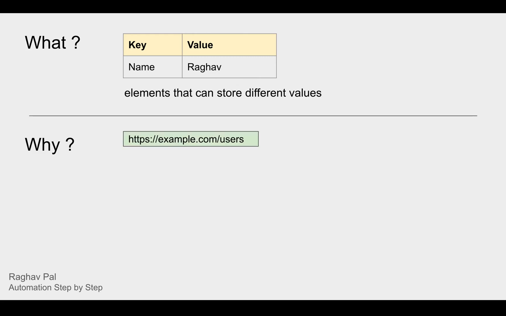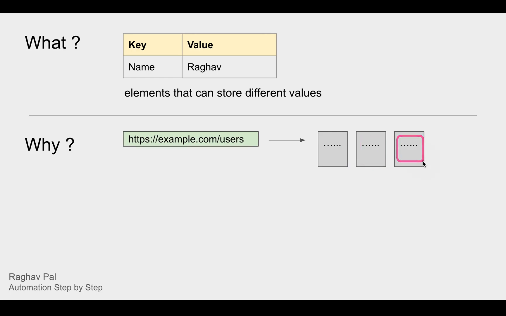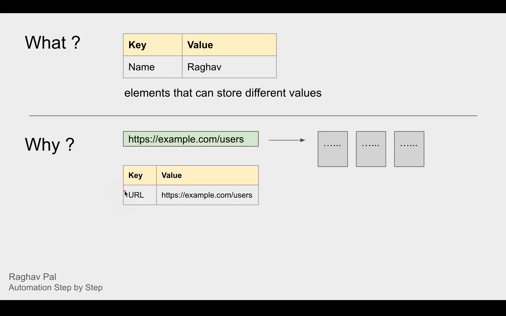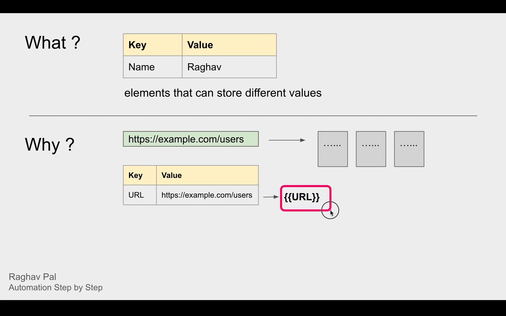Why exactly do we need variables? Let us take an example. Let us say this URL is being used in multiple files or multiple API requests in Postman. In all these requests the same URL is being used. Whenever there is any change in this particular URL, I will have to go into each and every request and make the changes, which can be very time consuming, error prone, and not efficient. So what I can do is create a variable, give it a name like URL, assign the value, and then use that variable in all my API requests.